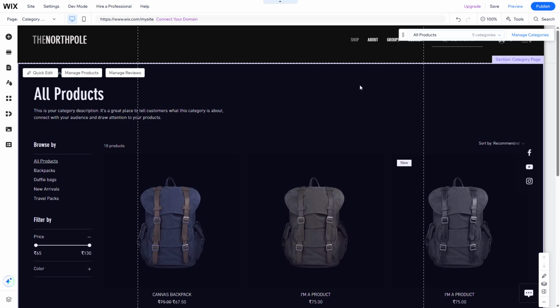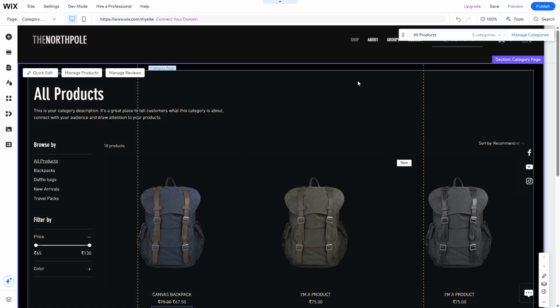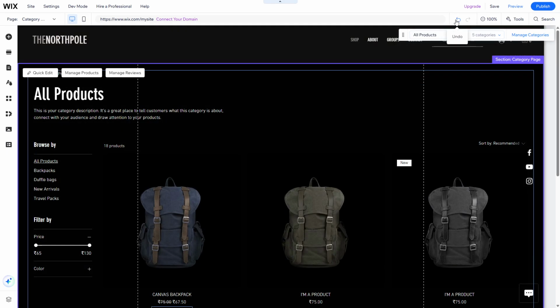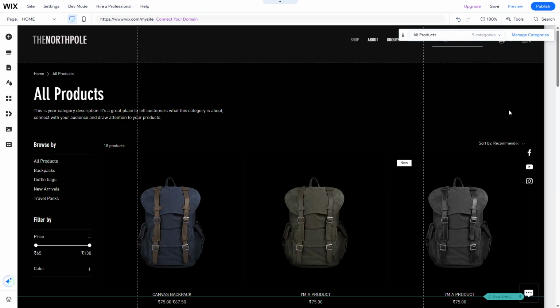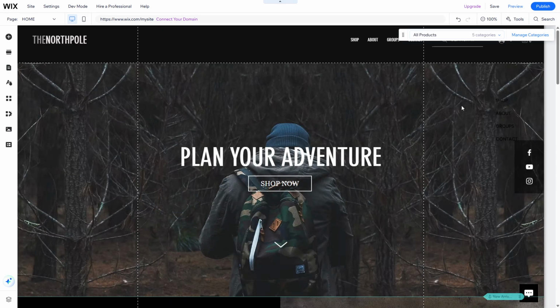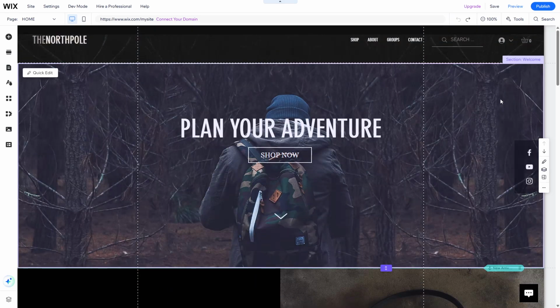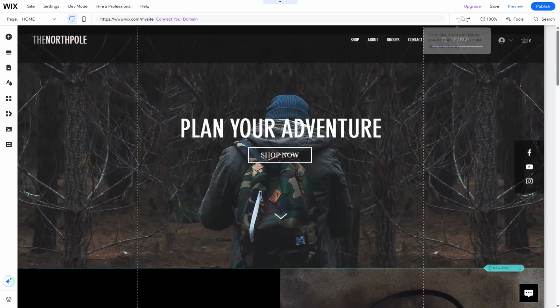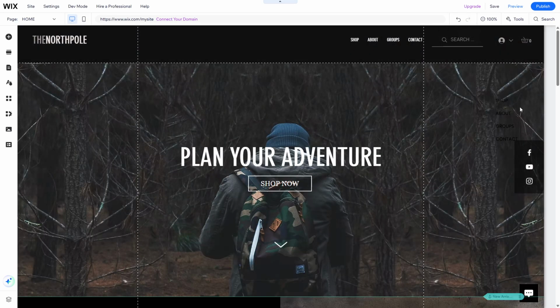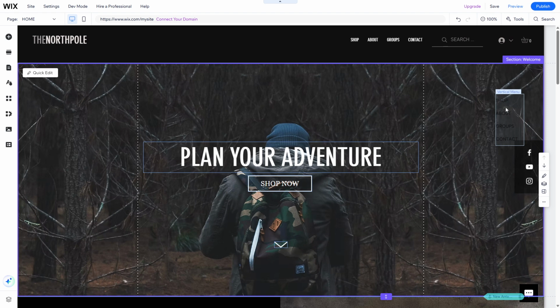Click on your menu and select Design. Here's where the magic happens. You can modify the text to match your site's vibe. Choose fonts that are easy to read and colors that align with your brand palette. Don't forget spacing. It's crucial for readability, so tweak the padding and alignment until you're happy with how your menu looks and feels. It's like dressing up your menu for its big debut.